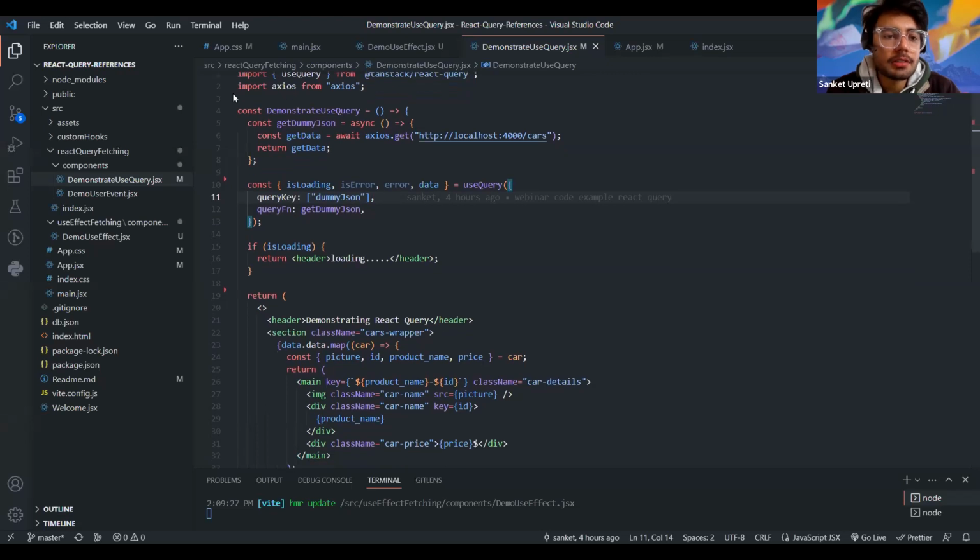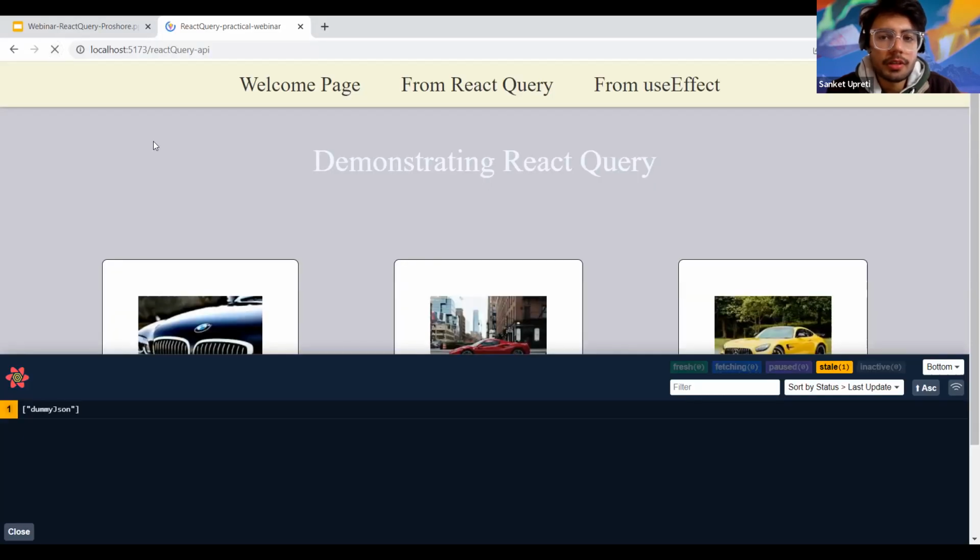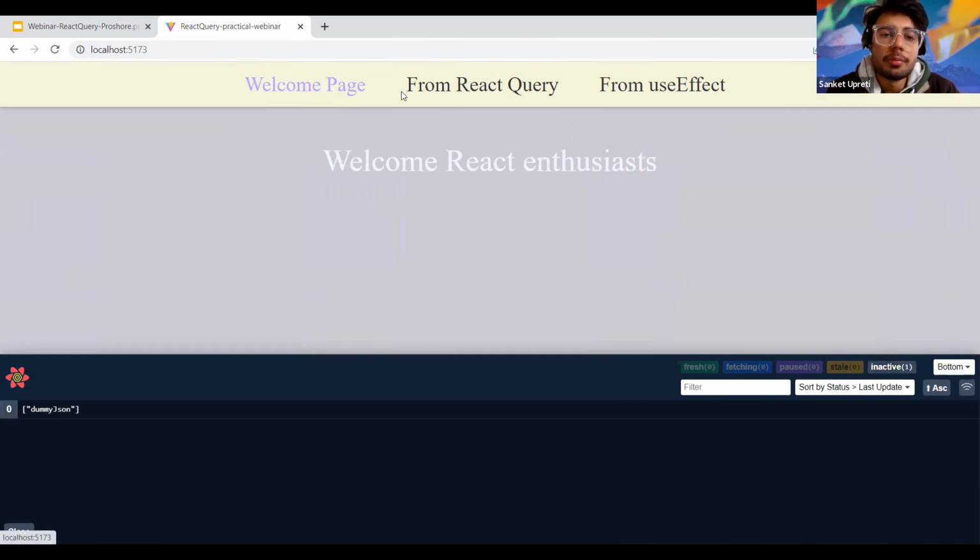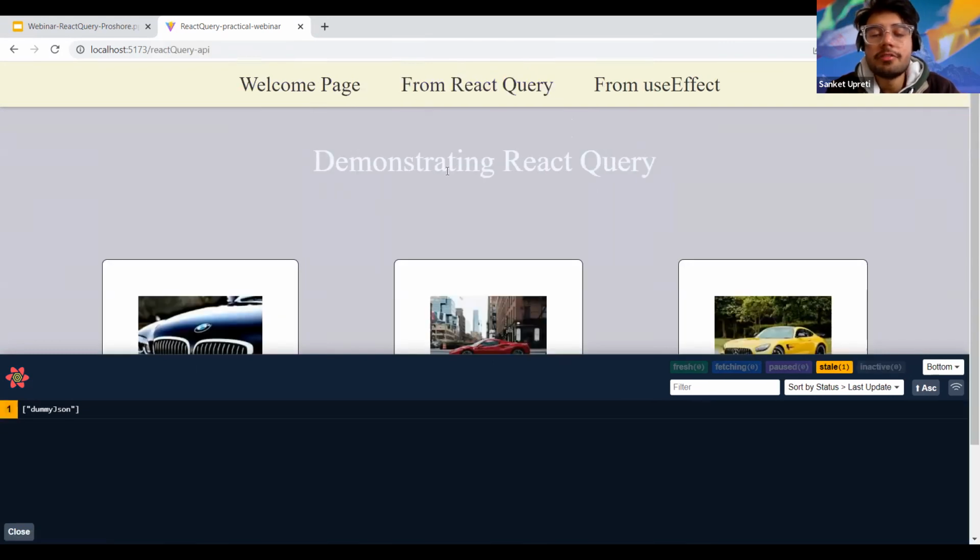And if we actually try to reload our data, then you can see a loading coming just a brief second before our old data is shown again. So this is the feature of React Query, that the first time it actually fetches all our data, then it caches it so that when we go on to our other pages and then we come back, if there are no changes, then we don't need a loading state. So this is good when it comes to user experience, I guess.